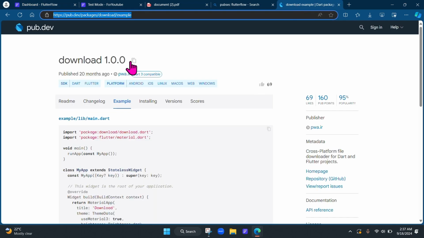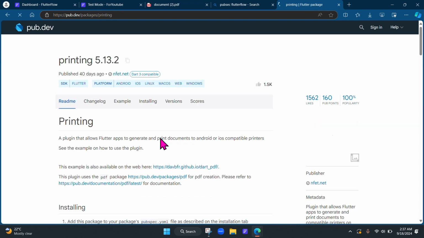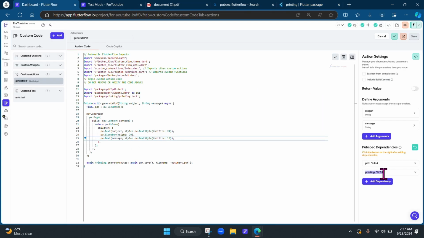I was searching, I needed a printing library. So I found this, its popularity is also good. So, printing. You can copy this, printing 5.13.2 version. But if you see here, we have 5.9.3.